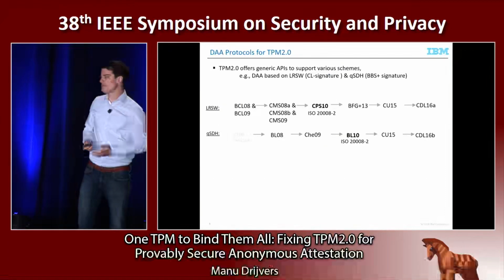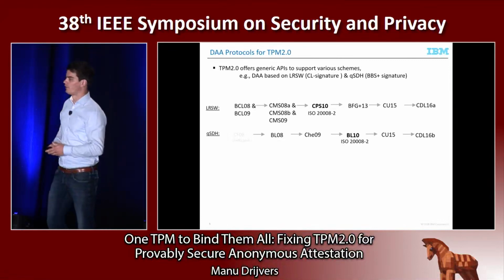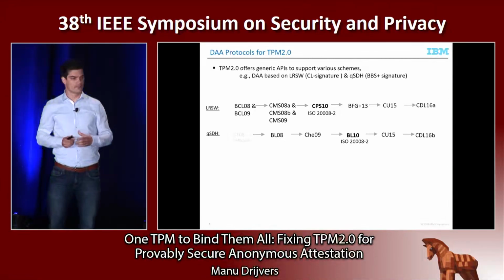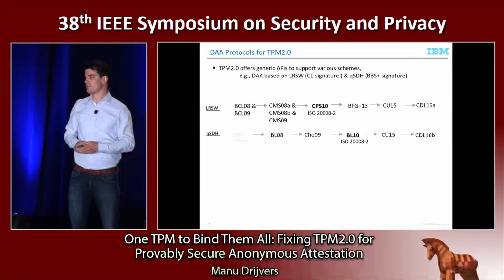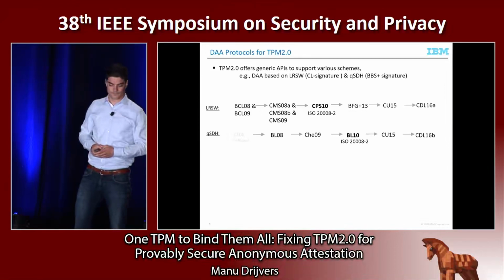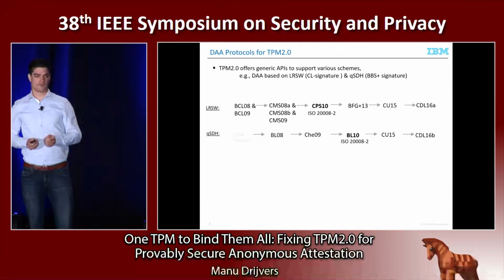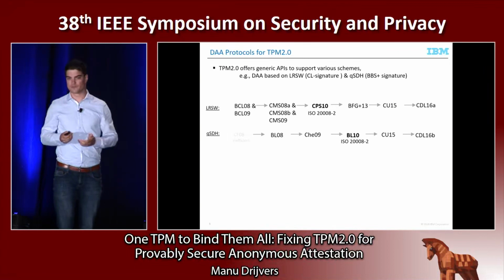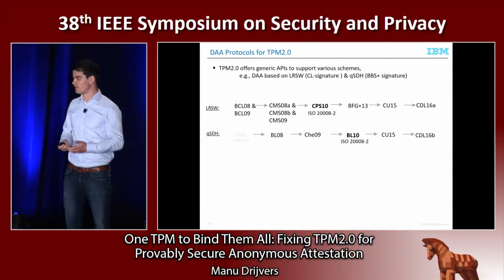So for the TPM 2.0, we are in this elliptic curve setting, and there are many, many different protocols for anonymous attestation, and you can sort of see them as two lines of work. The first one is based on the so-called LRSW assumption, which is some cryptographic assumption that we have. And the second line of work uses the strong Diffie-Hellman assumption. Now the good thing is that, as I said before, this TPM2 can support protocols in both these lines of work, which means that if it turns out that one of these two assumptions does not hold or is insecure, then you don't have to throw away all your TPMs. We can still use the other line of work.